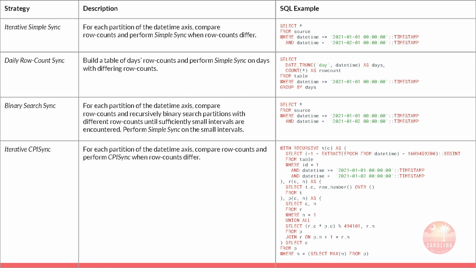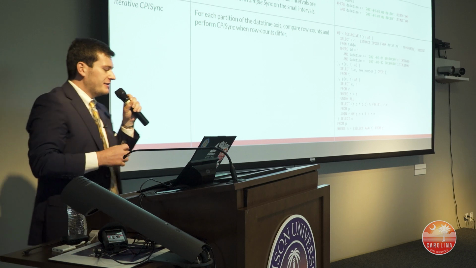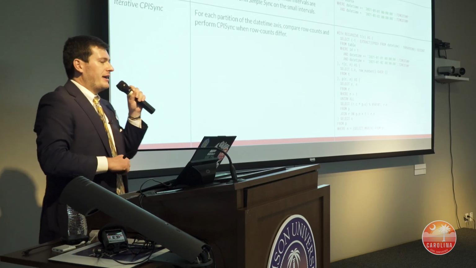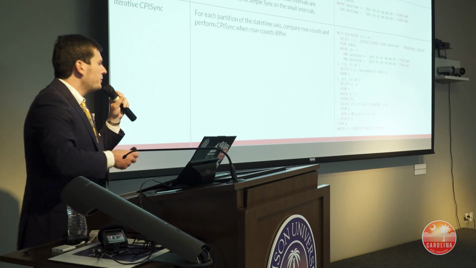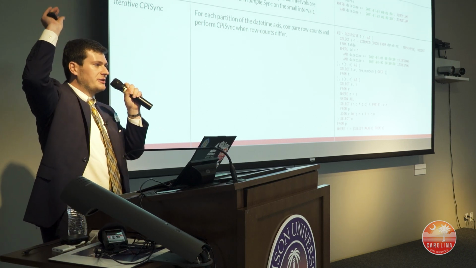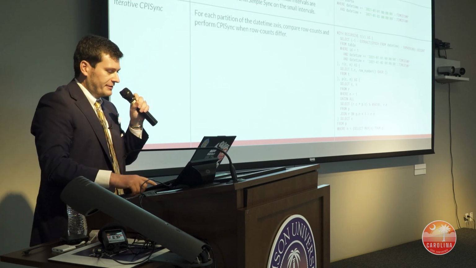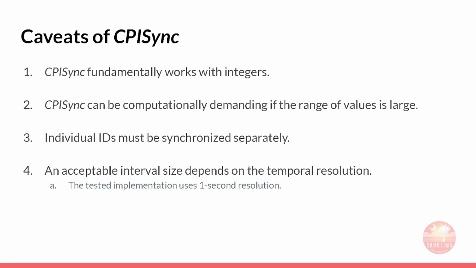So a niche where CPI sync will come into play is if bandwidth is at an absolute premium. Say you have to sync with your satellite and you're paying a penny per kilobyte. You could do the computation, a little bit of linear algebra on the satellite, a little bit here on Earth, and just send the deltas back and forth. And you'll see more of that in the graphs. There's also some caveats because it has to do with prime numbers and it's very situationally dependent.